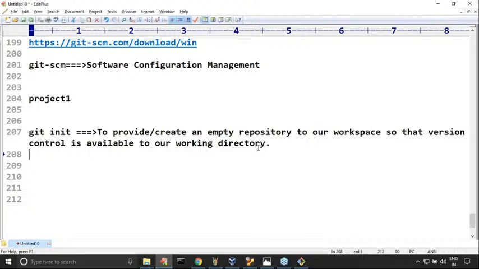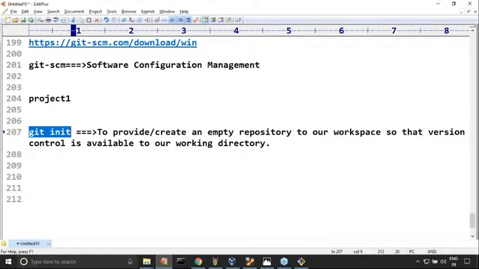So we have to use git init. That's all. Now the terminology is very clear for you people, right? Sir, can we use an absolute path with git init? No, just git init. In whichever directory you require a repository, in that directory you have to execute git init. That's all. Here there is no path, Manish.